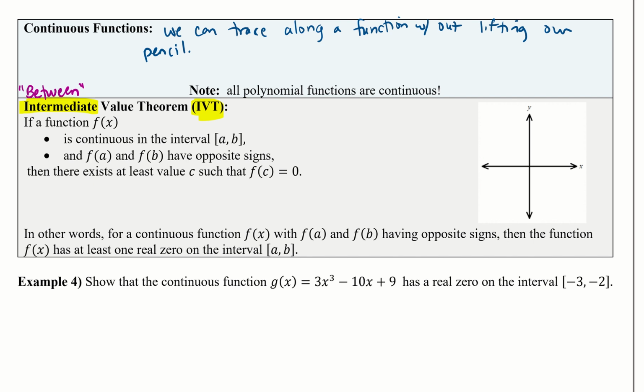All right, so let's say we have a function f, and we have two conditions that we need to meet in order for the IVT to apply. The first is we need to be looking at a function that is continuous. Now, it doesn't have to be continuous everywhere, but it needs to be continuous on this closed interval from a to b. So from a to b, those are x values. Maybe a is here, and maybe b is here. We have to be able to trace along the function and not lift the pencil. Maybe something like this.